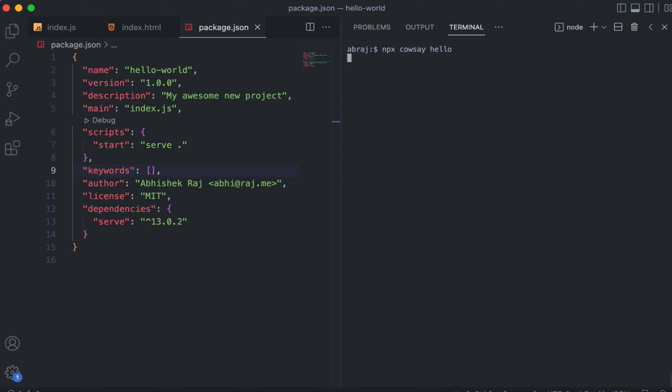If you run it again right now, those packages are already downloaded at least, so it doesn't download them again and again and ask. It has already taken your permission one time, so it doesn't ask again and again. So you can see that you are able to run something which you have not even installed. So npx is helpful for that also.